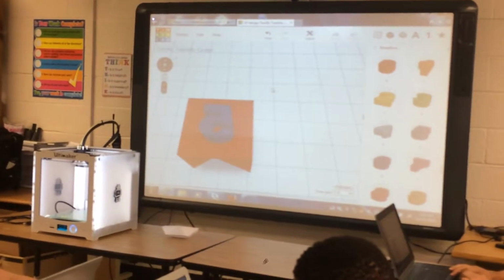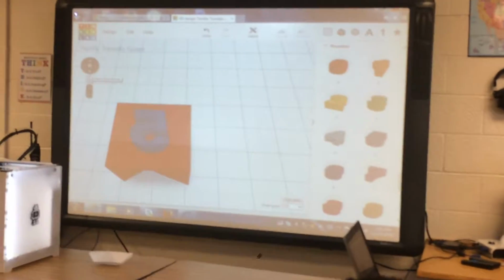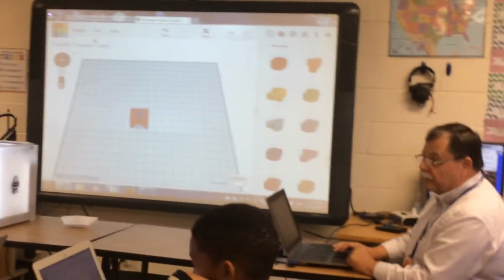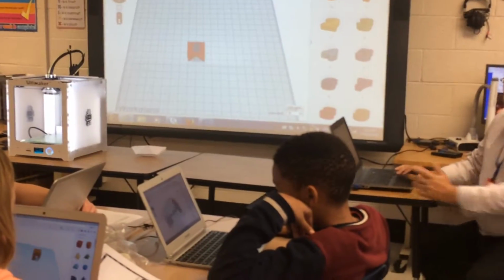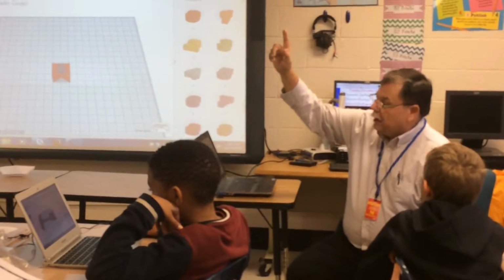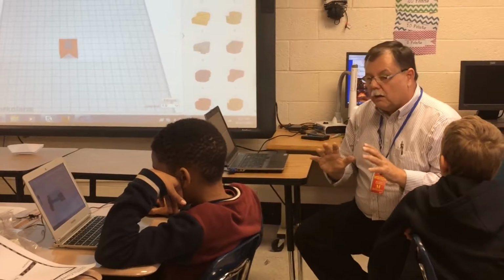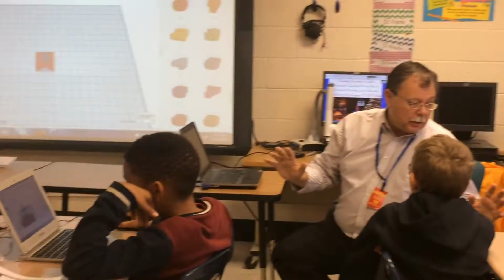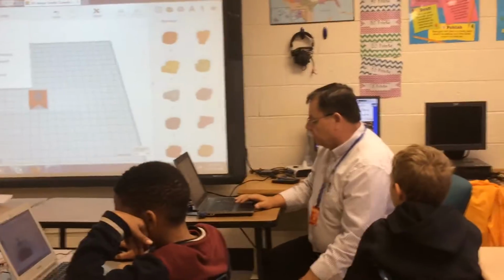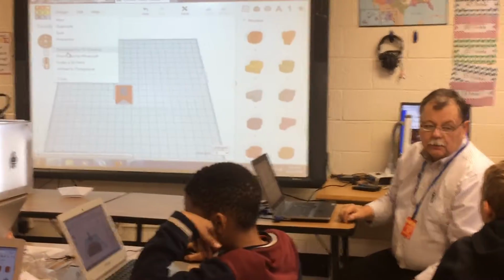All right, and there's a bigger view of it, so we know what it looks like. I'm now going to save that file, right? Shake your heads. I'm going to make sure I don't not save that. Design, save. That file is now saved. But now I want to do something different. I've saved the file, and remember where that file goes? It goes to my cloud account for Tinkercad. It'll always be there. Anywhere I go, anything I want to do, any internet connection I get, that file is going to be there for me. But this time I want to do something different. I want to download for 3D printing.